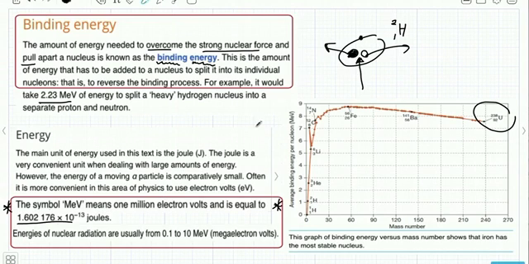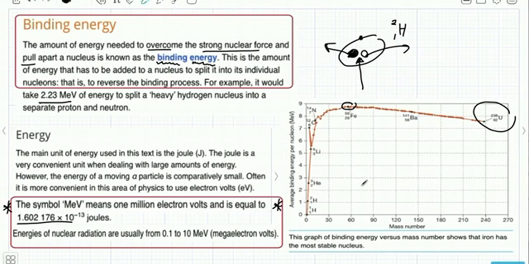Okay. This particular graph here is a graph of binding energy versus mass number. Now can you see here that early on the small mass numbers, that's like hydrogen, helium, lithium, beryllium, the small guys, they have smaller binding energies per nucleon, and a nucleon is a component of the nucleus, so a neutron or a proton. So they're quite small. But as you go along here, so as you get bigger, you start to peak. And so you sort of peak just under 9 mega electron volts, which actually is done by iron.